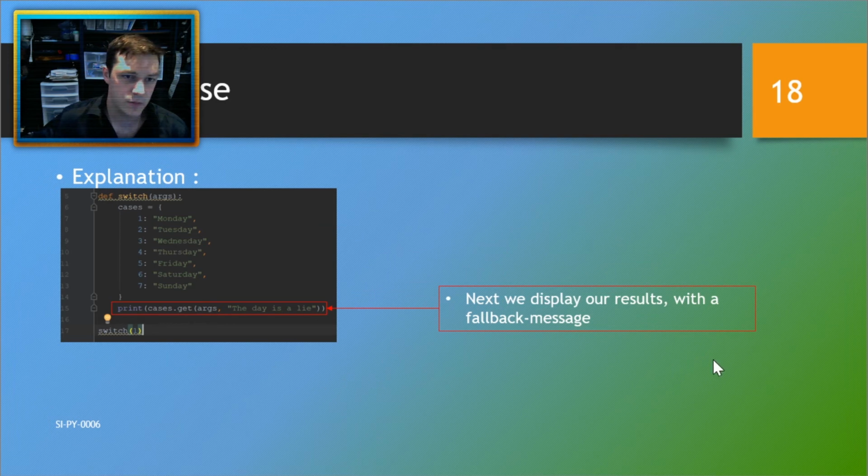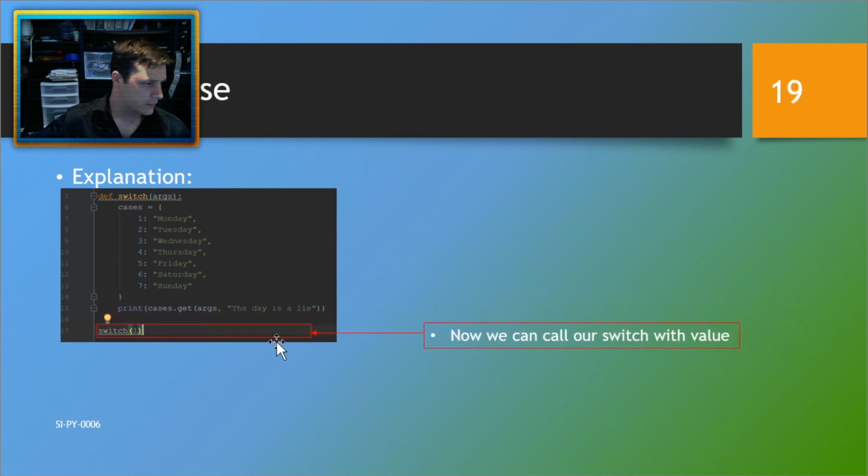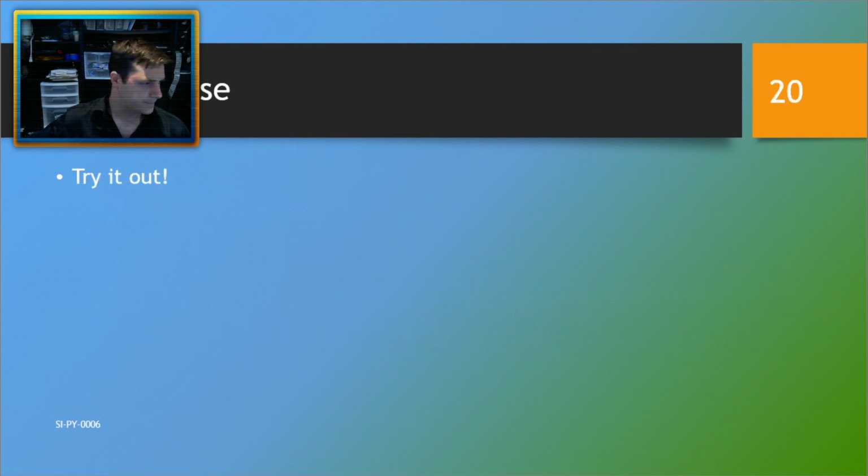Next, we display our results. Now, there are multiple ways we can do so. In this case, we're just displaying it within the function. Other ways we can do it, we can return it as a function variable. Now try it out. Try it with many different things. Take your time, learn it. I'll upload this PowerPoint presentation to the Discord server, as well as a video will be uploaded.